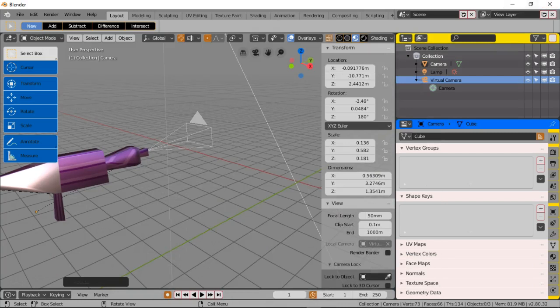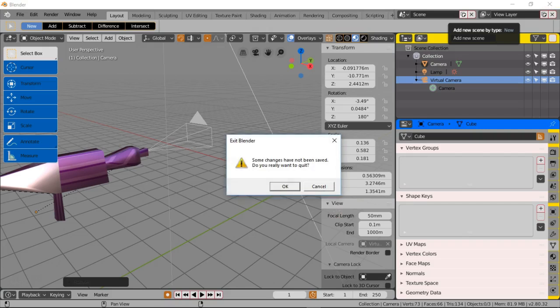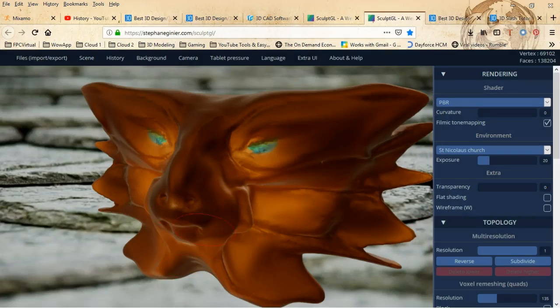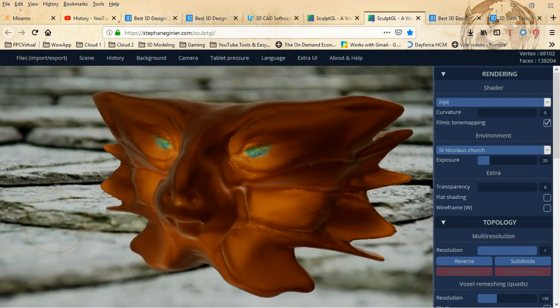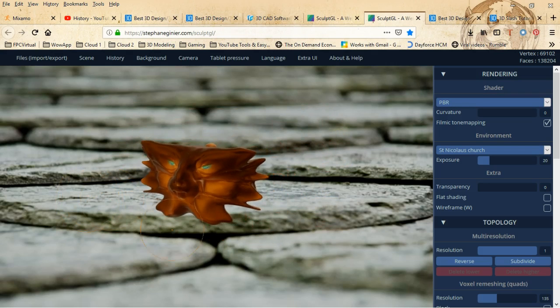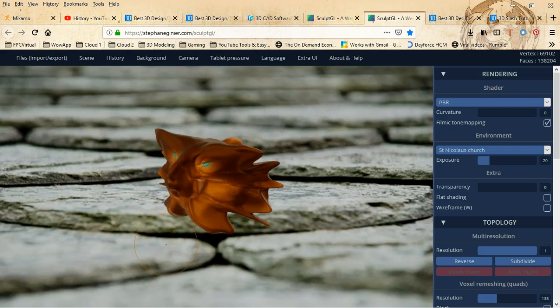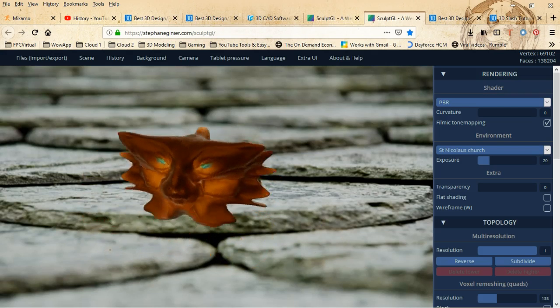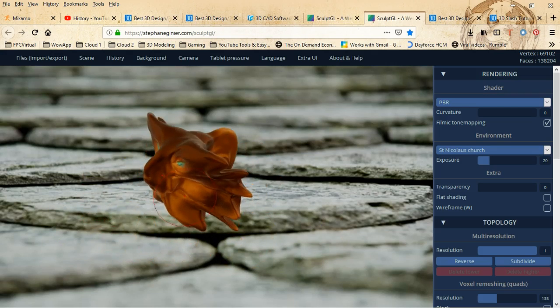And like I said, it's not working on Blender 2.8 Alpha B. Let's X this out. But it's most definitely something you can play with over here on the web version. Look at this. That looks funky. If you back it out a little bit, it looks really, really cool. All I gotta do is build the rest of the body.